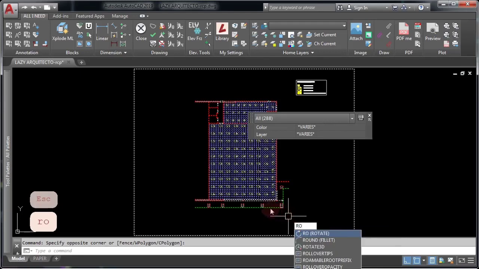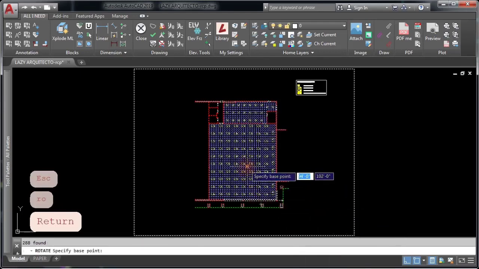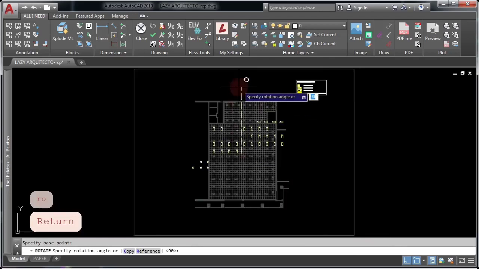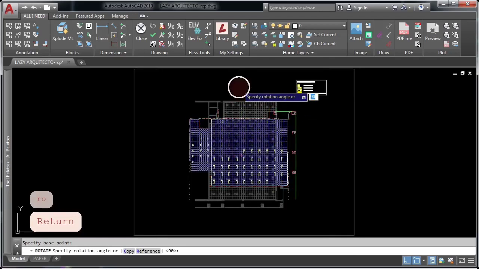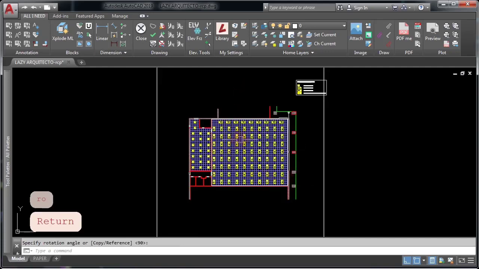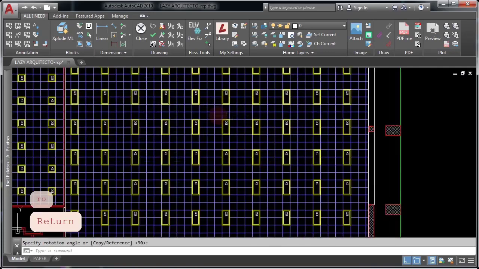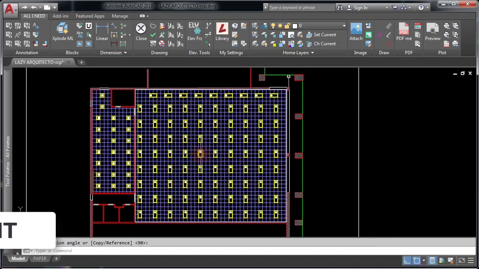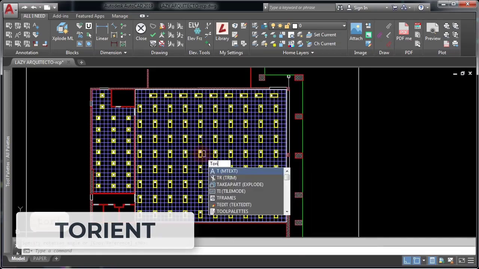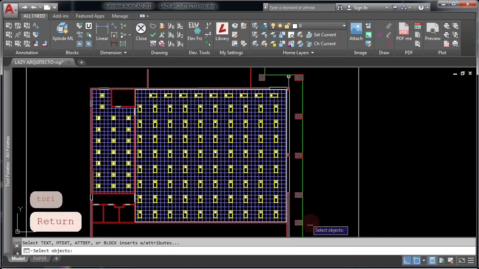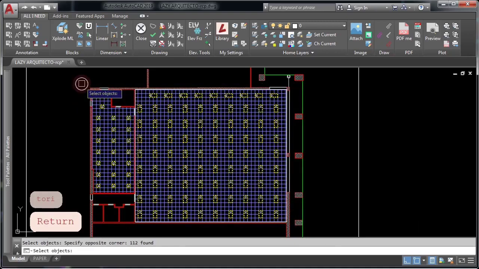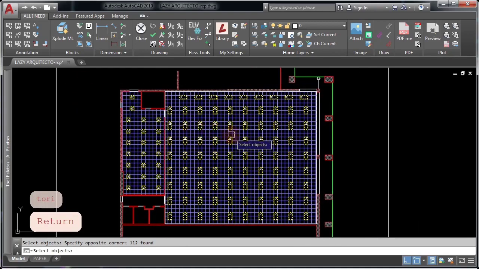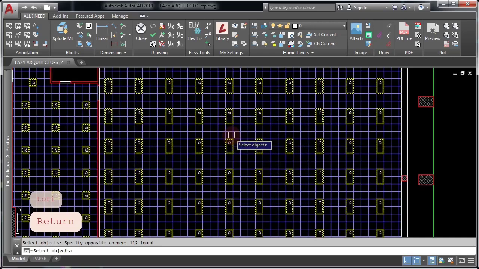So the next command is for automating the rotation of your text or attributes in any drawings. So let me show you. In this example, I have all of these lighting blocks that have a text and specifically an attribute. So if I would like to rotate all of them at once to automate my work, I'll use the following command: T-orient, and press enter.